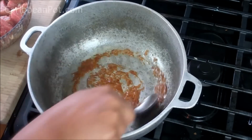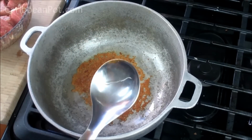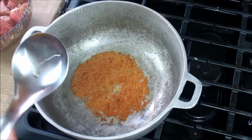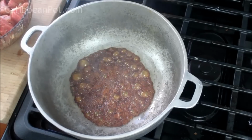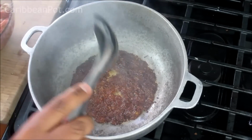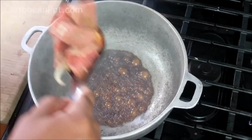Keep moving it around a little bit, because we want that sugar to start bubbling and go frothy and amber color. Notice how it started going frothy there? That's exactly what we're looking for. I do hope you can see it through the smoke here, but it is that amber color that I'm looking for now. So it did take about 3 or 4 minutes. So here's where we start adding all the seasonings.